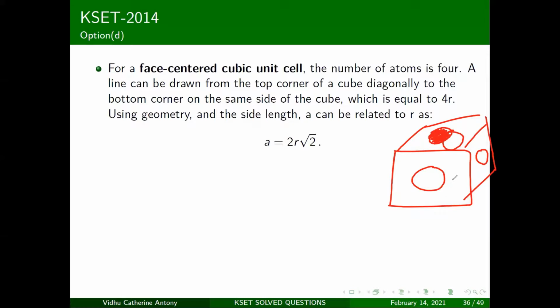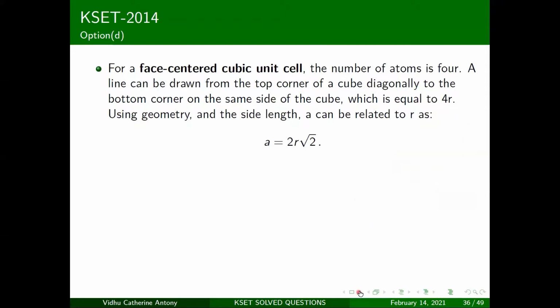Let me just color that. And one at the bottom like this. All of these are basically halves. And not just that, you also have the 1/8 contribution from each of the corners. Let me change the color to blue. So you have 1/8 contribution from each of the corners. That is also there. Let's go step by step. Corners give you about a 1, and all the others give you about 3. So you have 4 atoms in one unit cell.